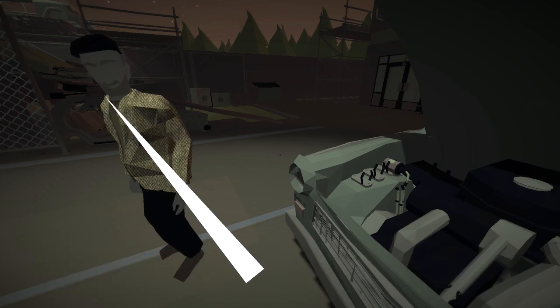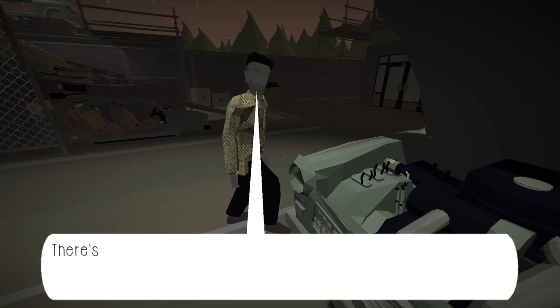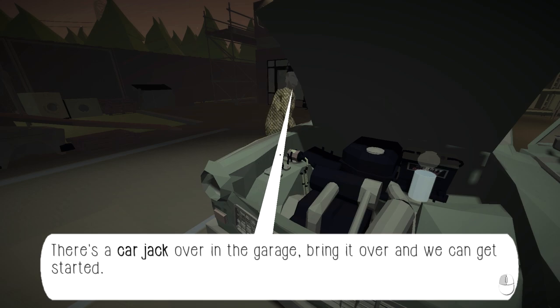Go about getting some tires on the car. So as you can see, we won't get very far without wheels. There's a car jack over in the garage. Bring it over and we can get started.